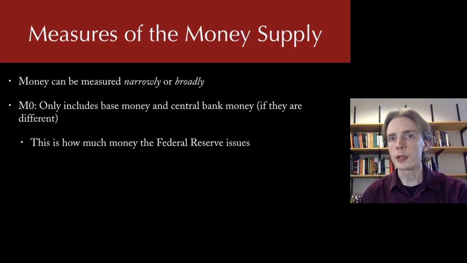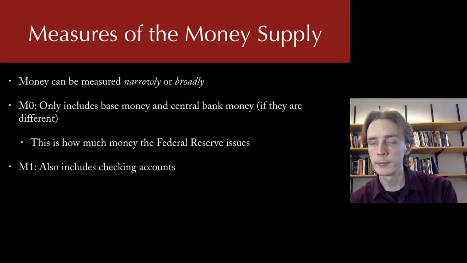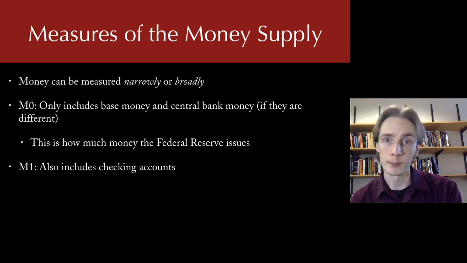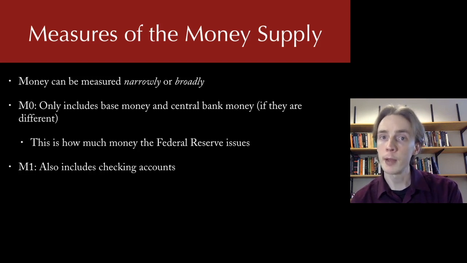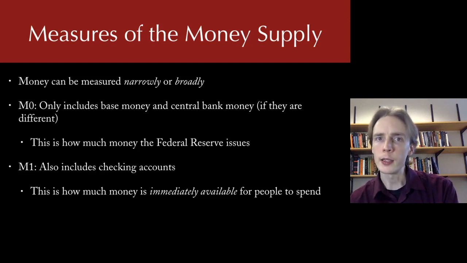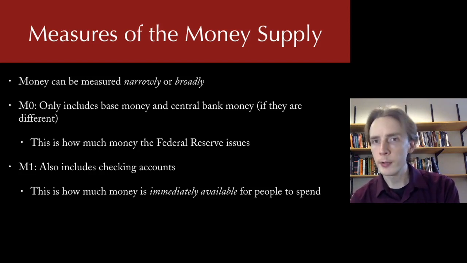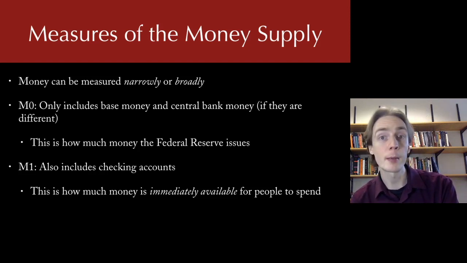What proportion of transactions do you make in cash? So we want to measure money more broadly. M1 includes base money plus the money in your checking accounts. Checking accounts are not dollar bills sitting in the bank's vault waiting for you — it's money in its own right because it's a promise to base money, and you can spend it directly. Think of M1 as all the money in the economy immediately available for people to spend: you can swipe your debit card and spend bank money directly.